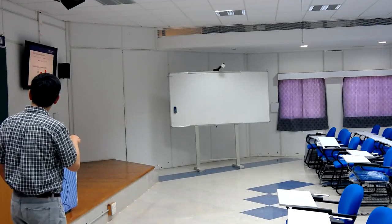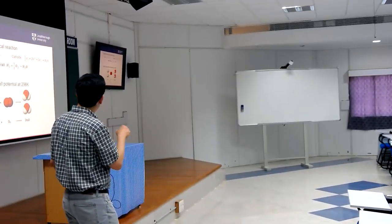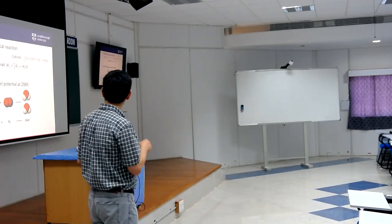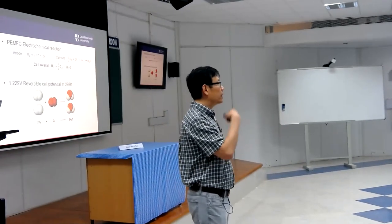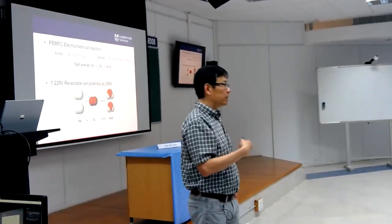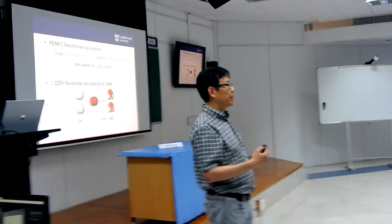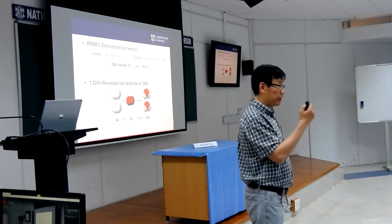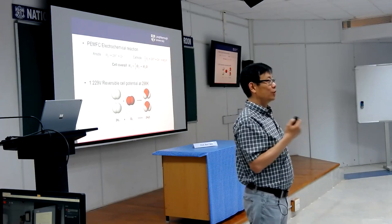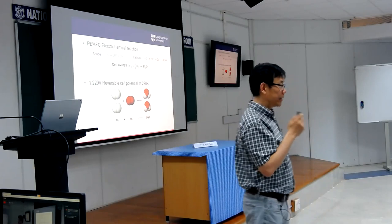Once you build these two bridges, you end up with the overall reaction, which is quite simple. The hydrogen from the anode reacts with the oxygen on the cathode, and at the cathode it produces water. So that is the system. And inside the entire system, the water is quite important. The water is not simply a product at the cathode, as we said. The membrane needs water to dissolve the proton and then provide the proton to the other side. So that is the key.